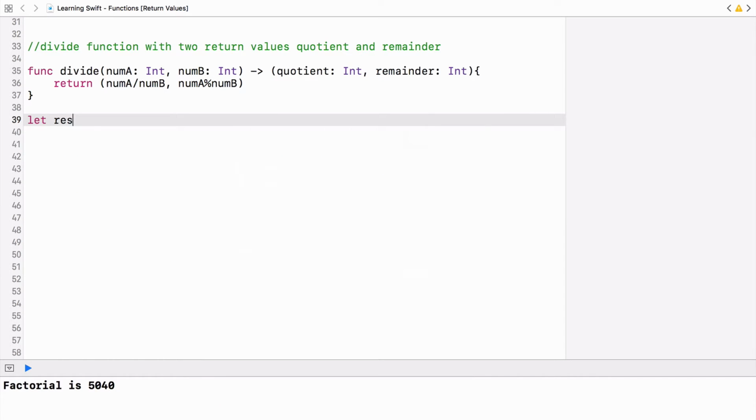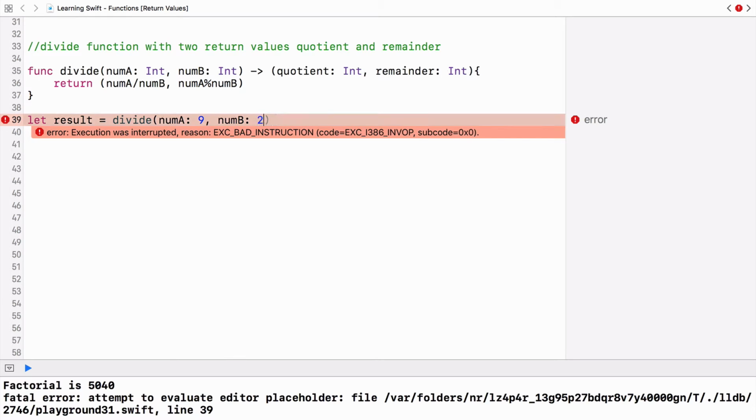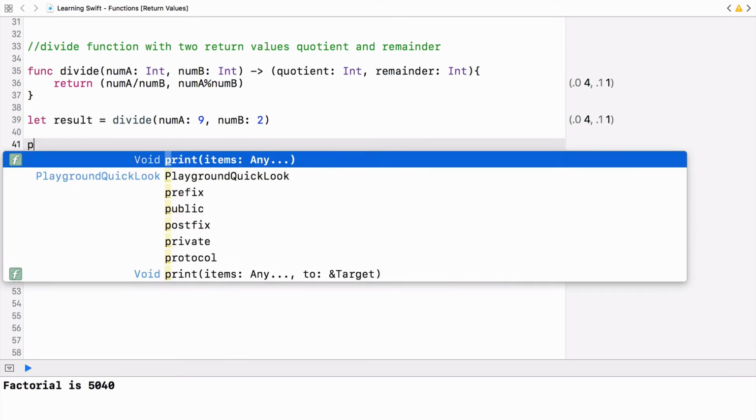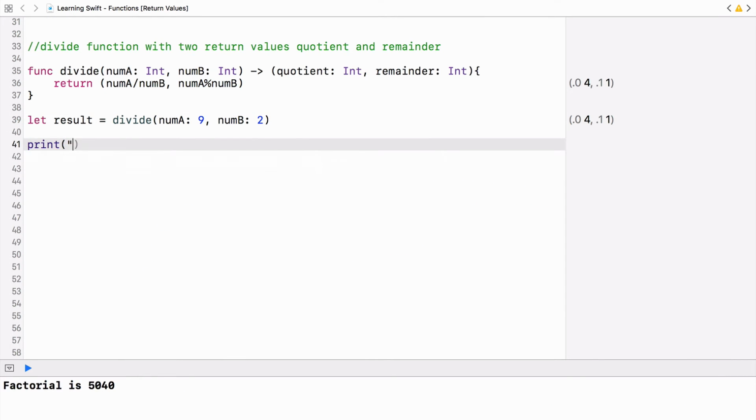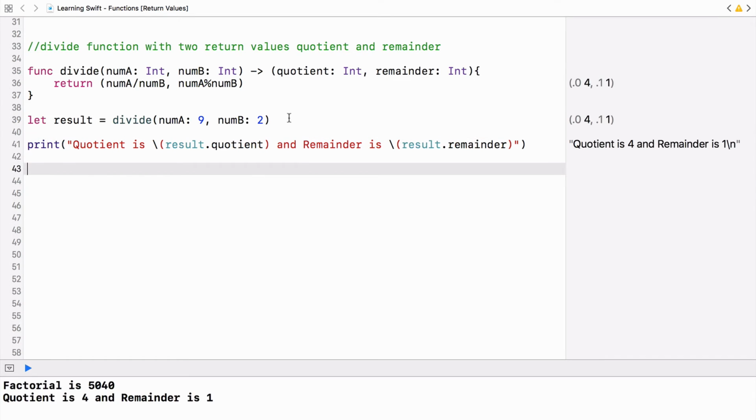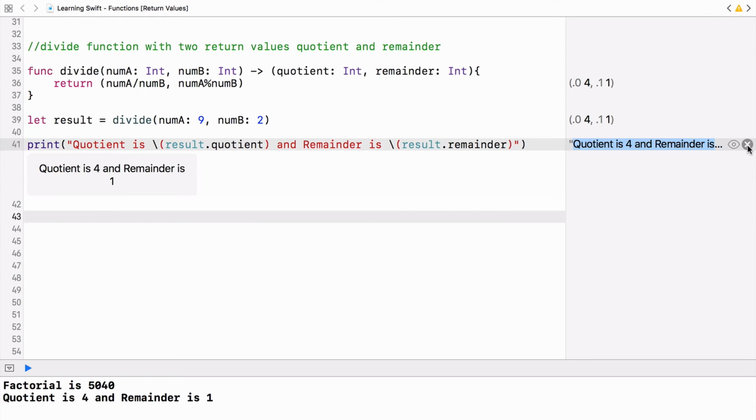Next, let's save the output into a constant result as result equal to divide numA colon 9 numB colon 2. And print quotient is result dot quotient and remainder is result dot remainder. We get the output as 4 and 1.